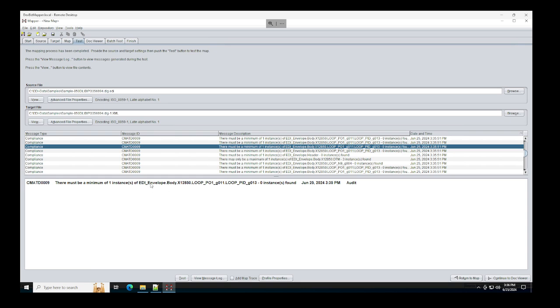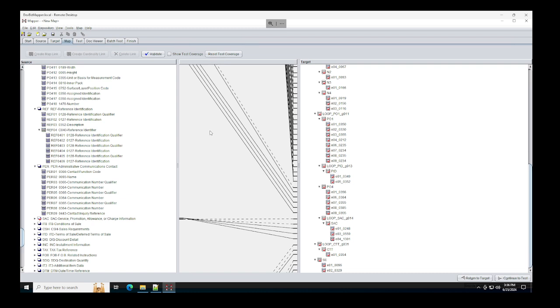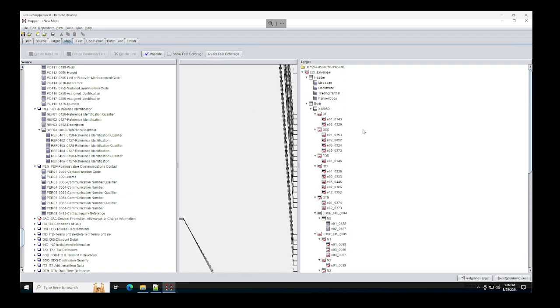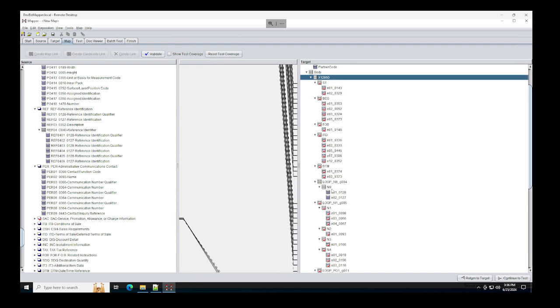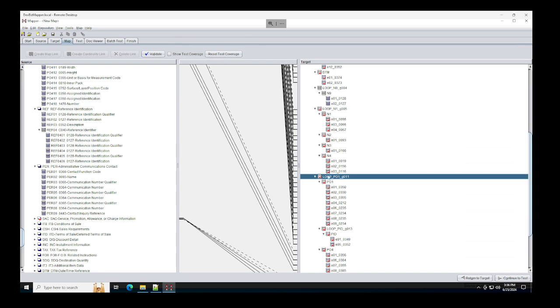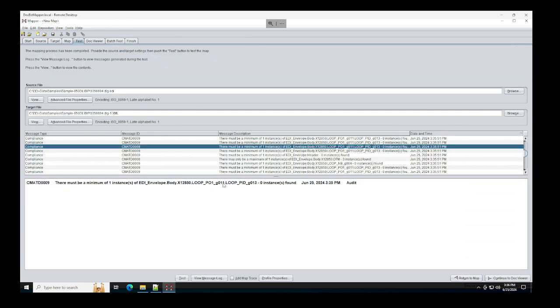So it's basically going through, if you look at this EDI envelope body X12 loop PO1, so basically EDI envelope body X12, and then it said loop PO1, and this is how you read this error. And the loop PID G013.